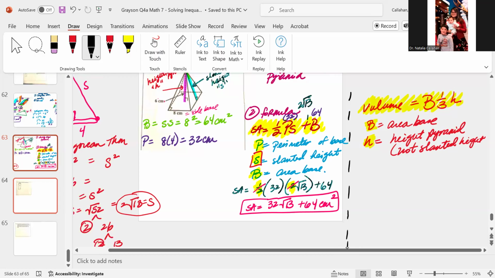Did you write it side by side or one on top of each other? Okay, well, that's going to be kind of hard for you to draw a picture. It should be side by side next time.